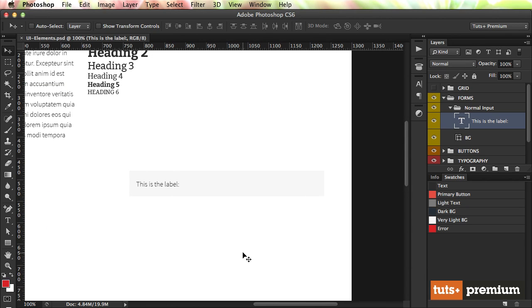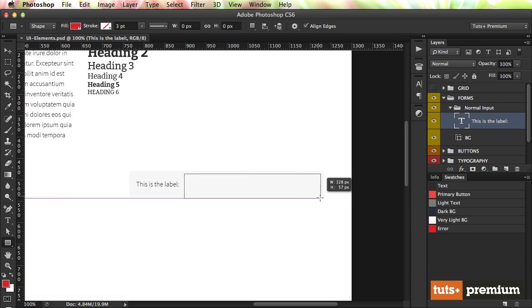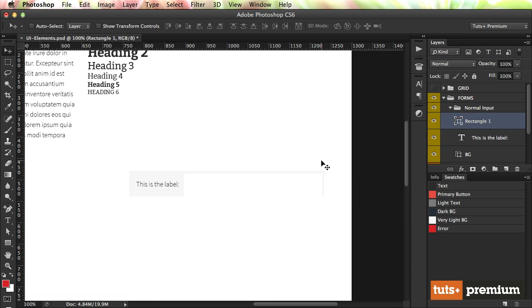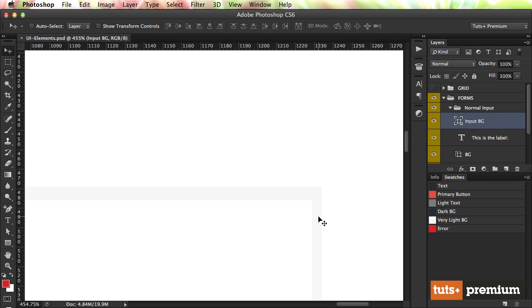Okay, and then we need to add the actual input, the place where we put stuff in. So this will be white. Call it input BG. We'll leave about 3 pixels from top and bottom. So 1, 2, 3, 1, 2, 3.